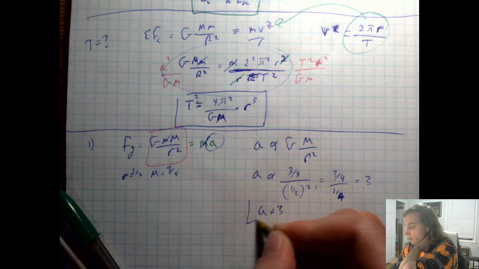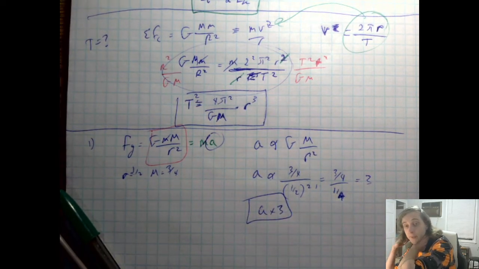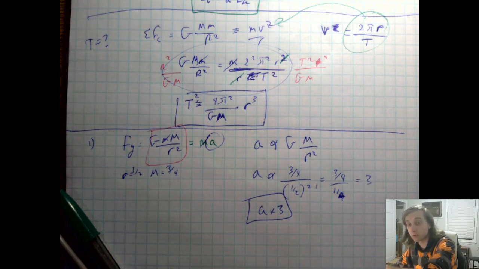So our acceleration will be 3 times as big if we manage to somehow get a planet that is half the radius, which means it's going to have 1/4 the volume, or no, 1/2 the radius means 1/8 the volume, because the radius gets cubed. But despite having 1/8 the volume, we only lose 1/4 of our mass, which means that this planet is much more dense than Earth. But if that wound up happening, we would wind up with acceleration from gravity that was 3 times as big.